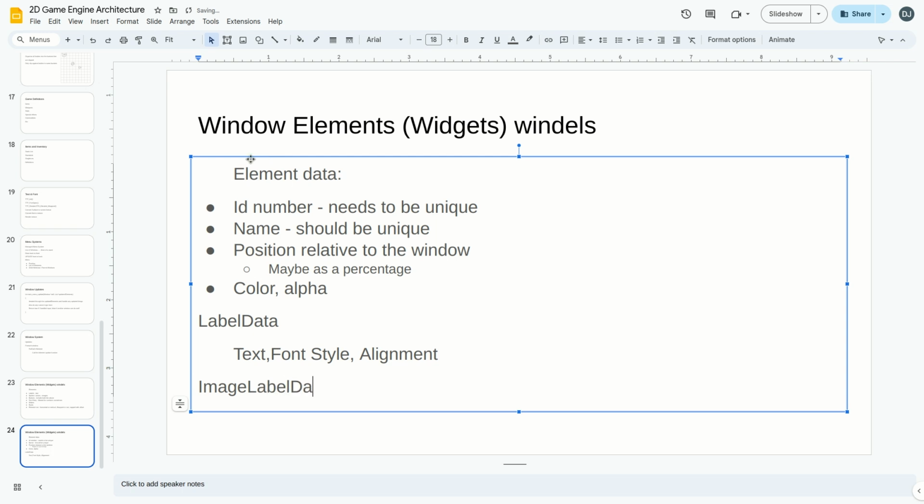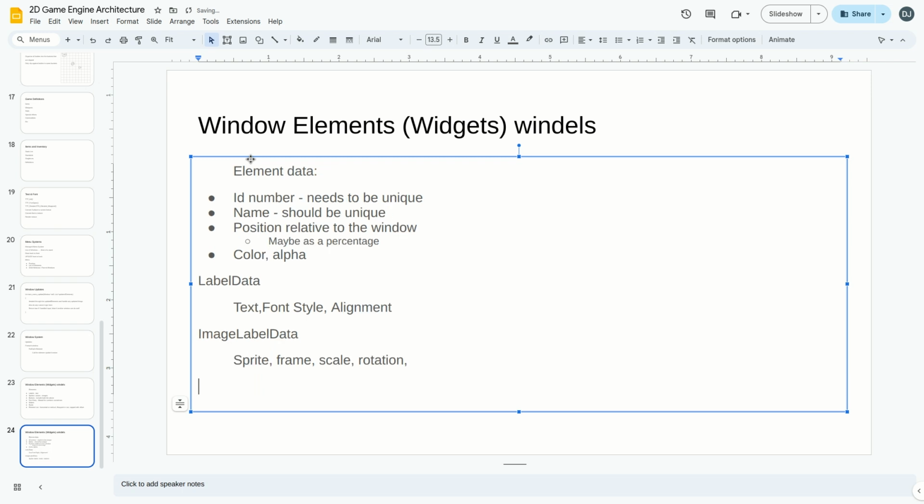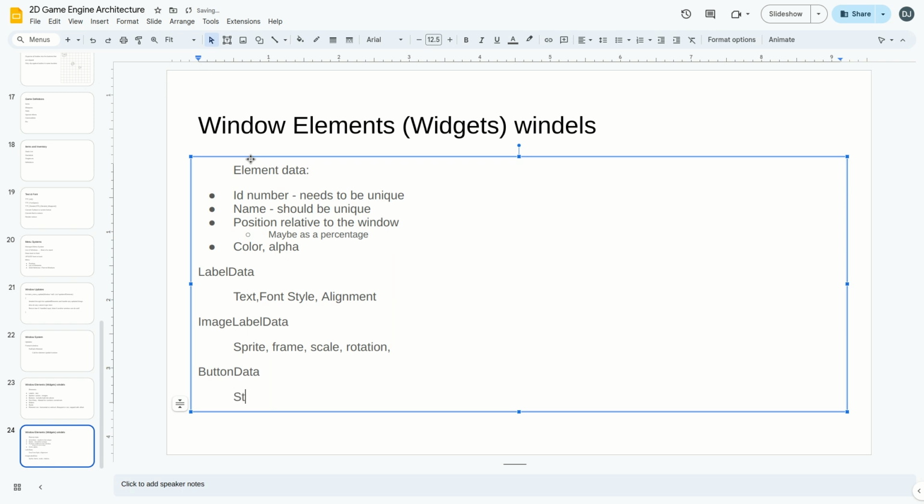Then we can have image label data that is going to have the sprite, our frame, any kind of scaling or any kind of rotation, anything else that we want to support for that. And then say buttons is going to have state.